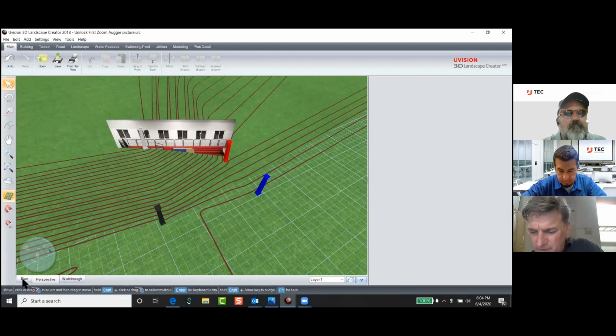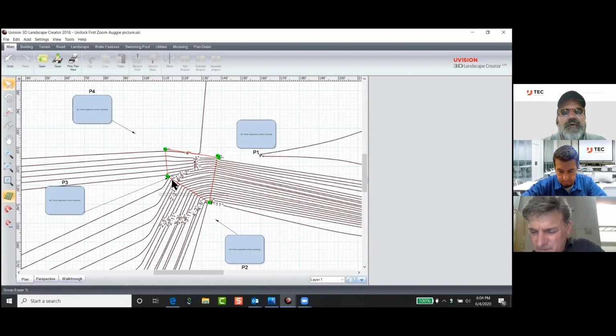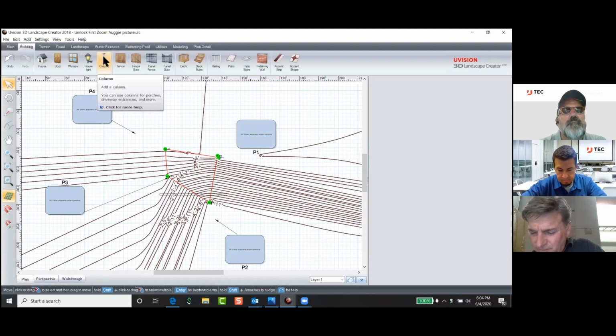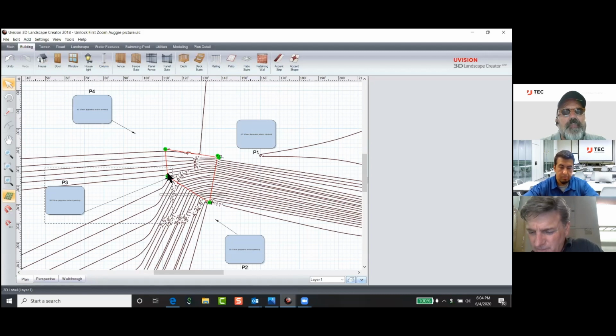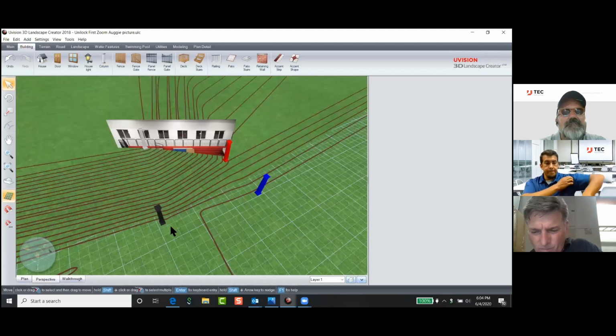But in plan, they don't really stand out. What I do is I go to my building tab, select a column, drag it down, and it denotes the corners, and I change the colors of the pillars. So P1, 2, 3, and 4.